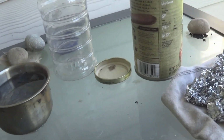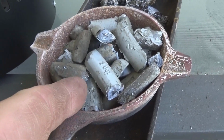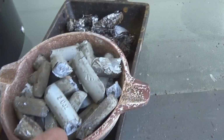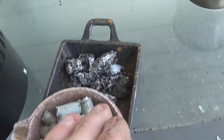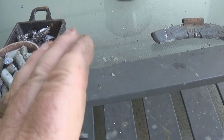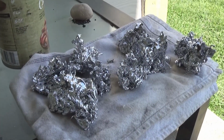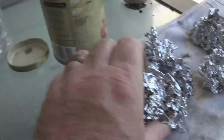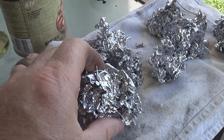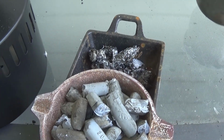I do have this amount to deal with to melt at this present time to get it done. Here's all my sludge, and there is still a little bit of lead left in that, so I'll melt that all and try to get a little bit out. I haven't dealt with that big bad bastard yet. Here's all of my lead. This is the lead that I've been dumping into that water and getting a decently pure amount of lead out of that. Skimming the top has kind of helped a lot.